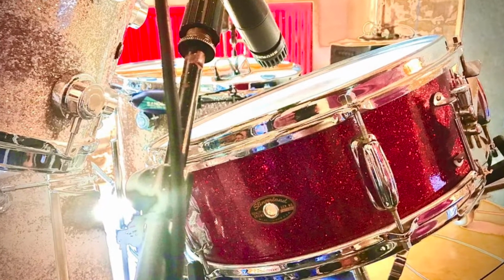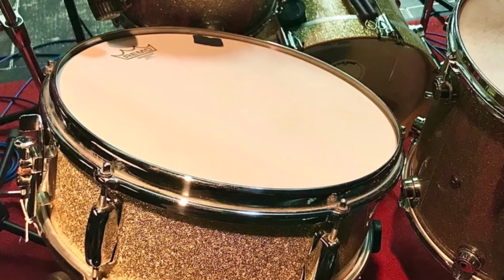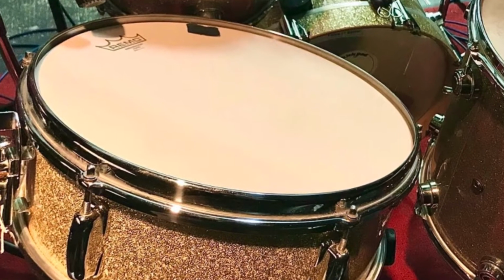I don't know why these student models speak to me, because a student model back in the 50s and 60s and 70s as well was a drum that was literally made for a student. It was cheap enough for students to be able to play. So we're not talking 12 lugs, we're not talking 10 lugs, we're talking 6. And only having 6 lugs only gives you so many tuning choices in a way.